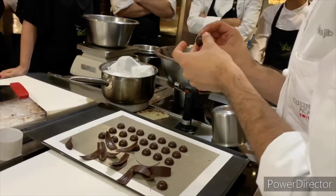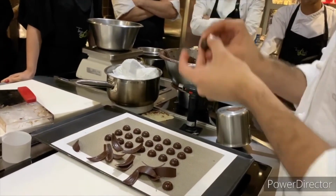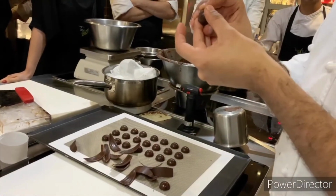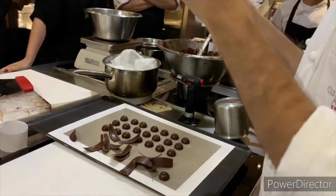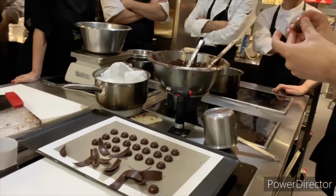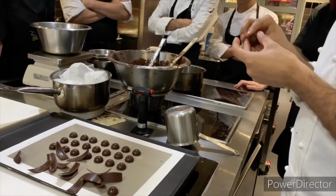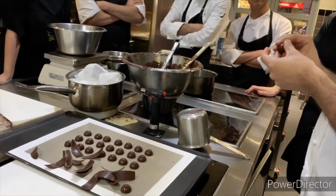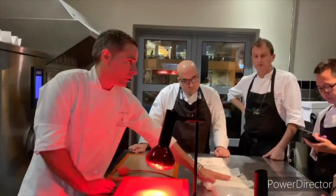Sticking chocolate to each other for big pieces, we always heat two sides of the chocolate, then add another tempered chocolate in between and stick them. But for tiny pieces, we can just heat and stick them to each other, it's totally fine. So if you're doing a showpiece and you literally heat both sides and stick them together, no way is that gonna stand. This is gonna fall halfway. So just one side in the middle.